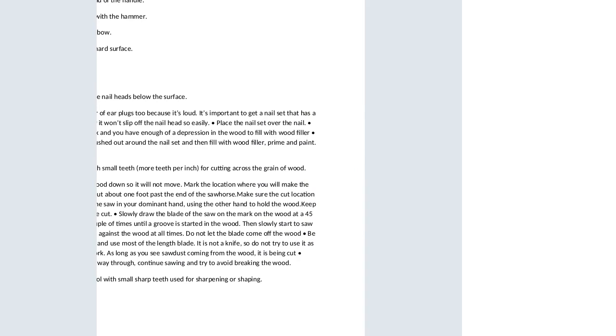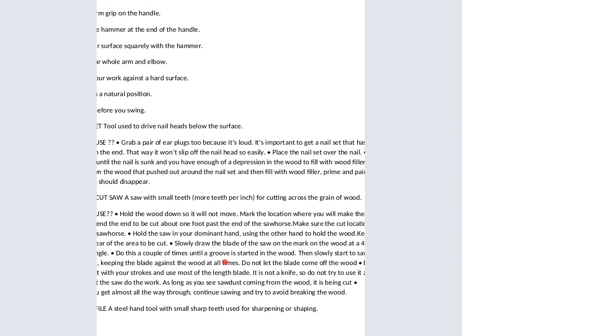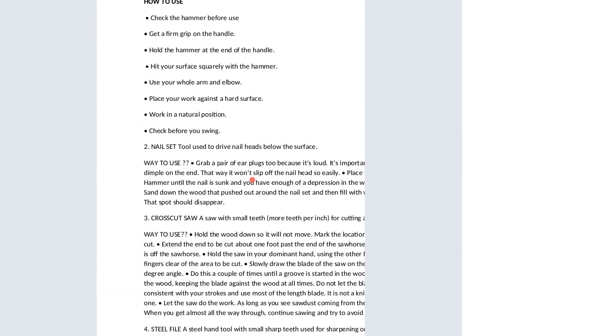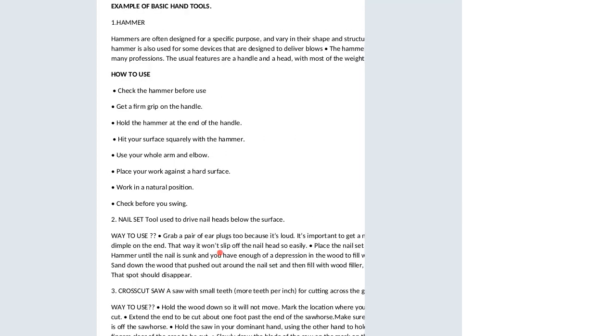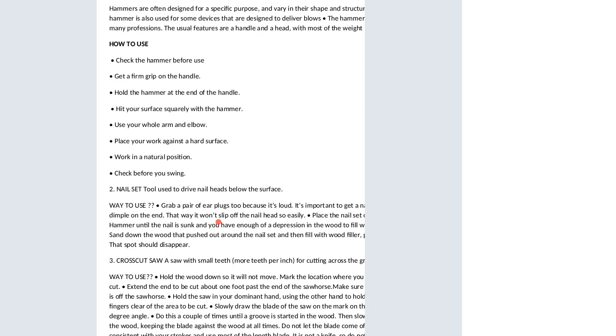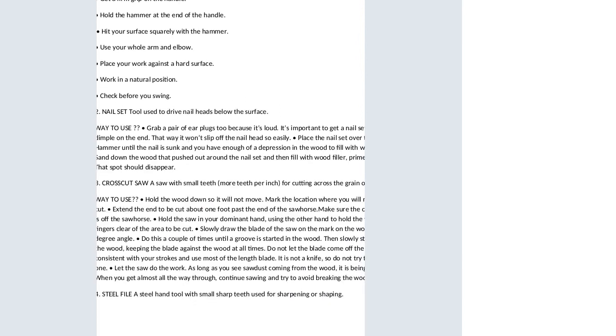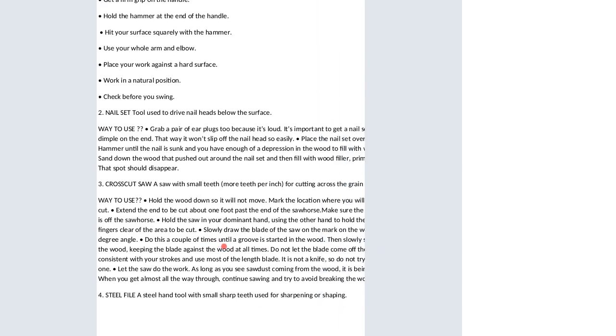I think I should put a restriction so that if you have not submitted your assignment, you don't access the next class. But for today, the assignment I want you to do is look at these images, these tools, take their pictures, and then write their uses and paste and save the document either in Word or PDF, then forward them to the assignment.